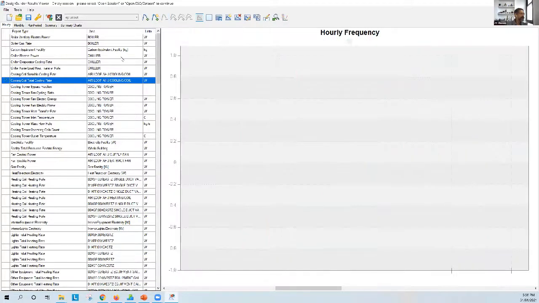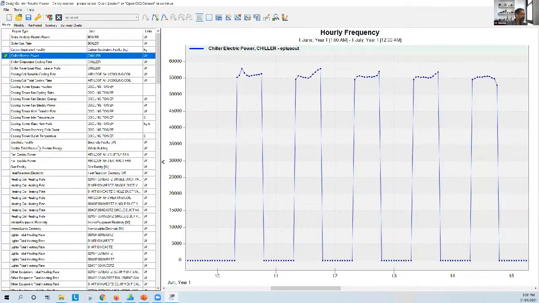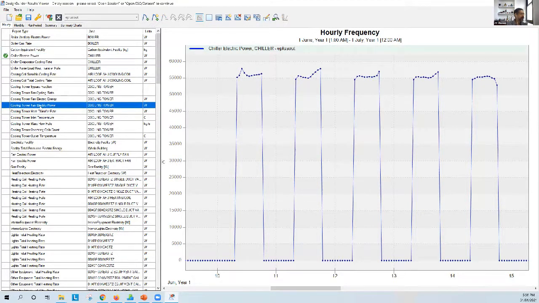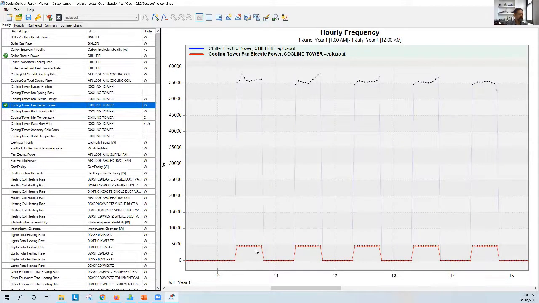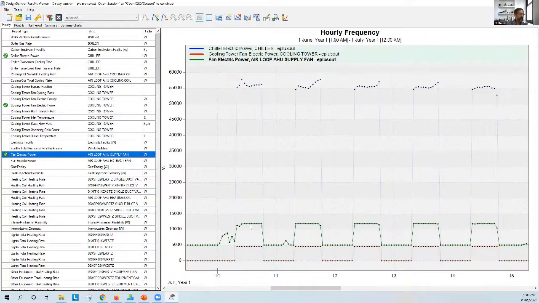So if you wanted to get what the chiller is using and what the cooling tower is using, electric fan for the, I'll just put that as power, it's the same. So you can see here the cooling tower fans use much less compared to the chiller compressor, which is what you expect. There will be an AHU supply fan, and I've got supply and extract fan. And you can see the fan actually will move up and down a little bit.